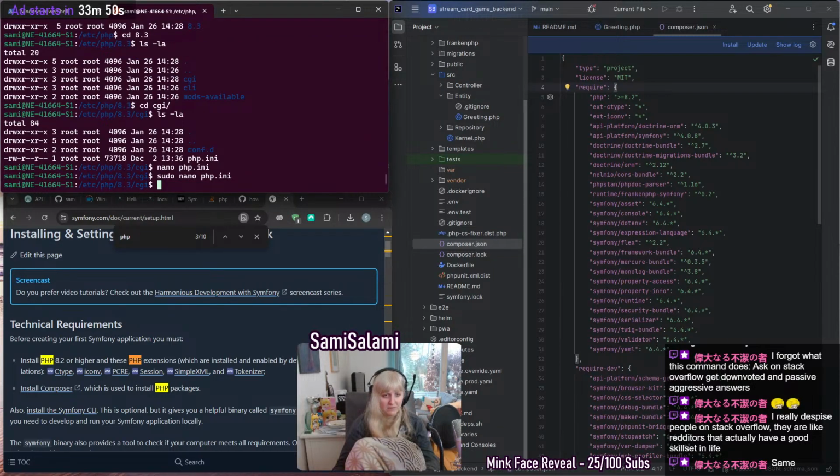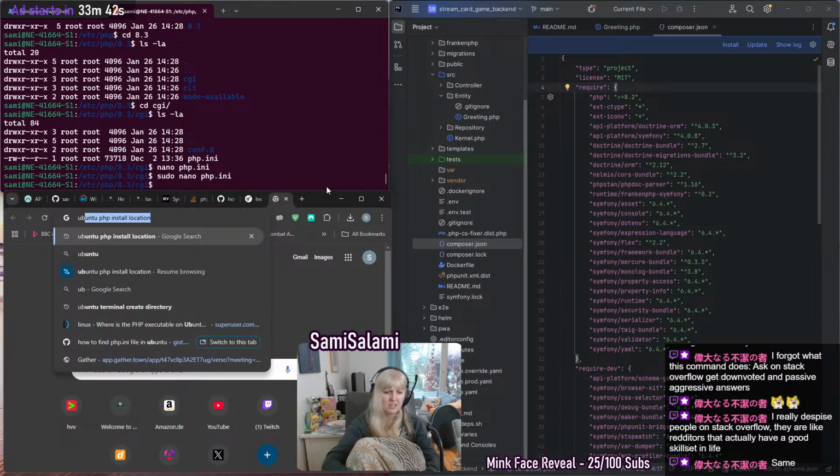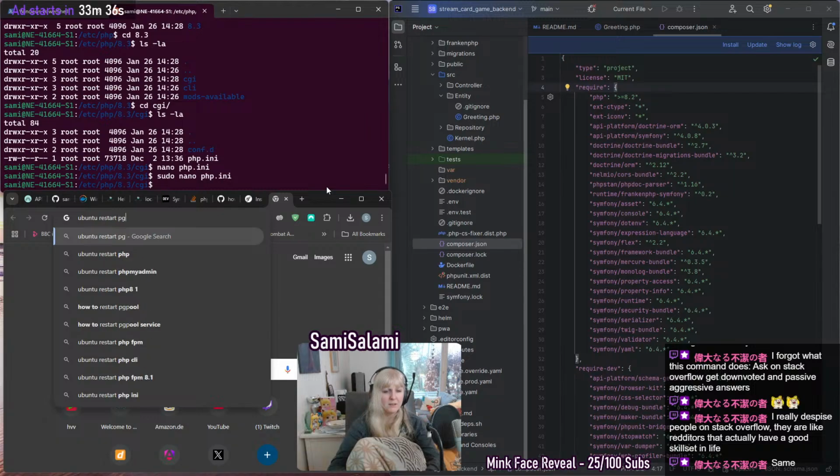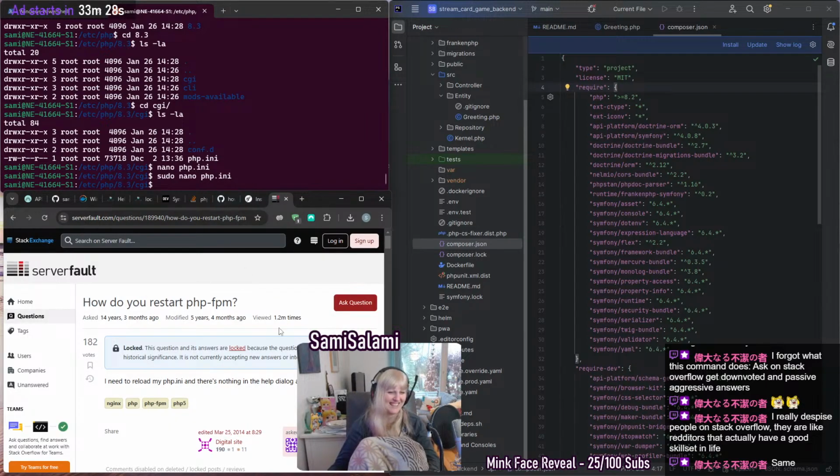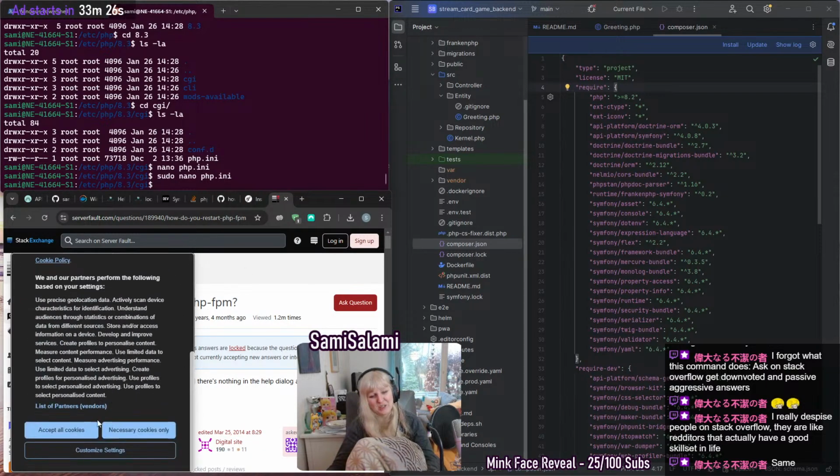All right, now we changed the file. Now we need to restart the PHP service. Ubuntu. See, this is the moment, I'm like Ubuntu restart PHP, right? And then this might be a Stack Overflow question, and that's the only way I end up on Stack Overflow basically.